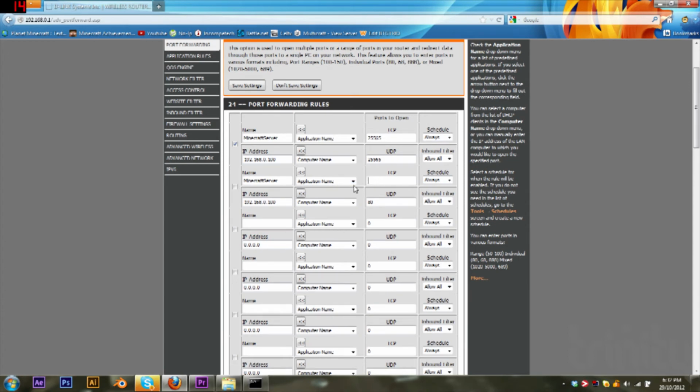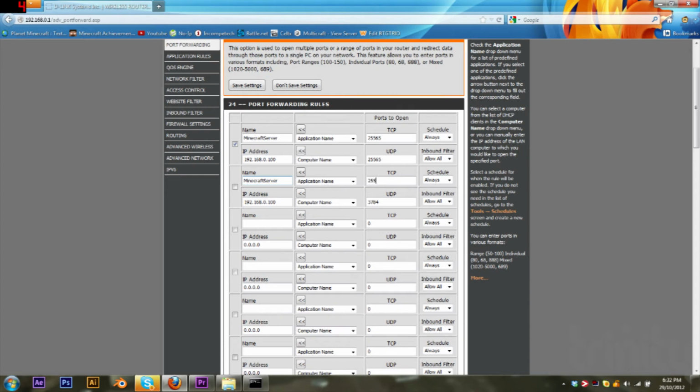No, that's not right. 3784, yeah, it's 3784, I believe. This is what your Ventrilo server would look like. It's basically the same thing. I'll give a little bit of an explanation as to what these ports do and how they work at the end, just in case you guys are curious, because I know myself, I'm really curious. I like to know things. So we're just going to keep the default Minecraft port.